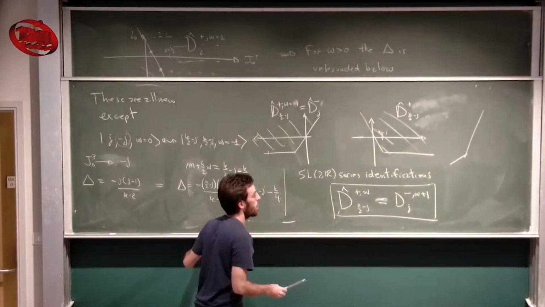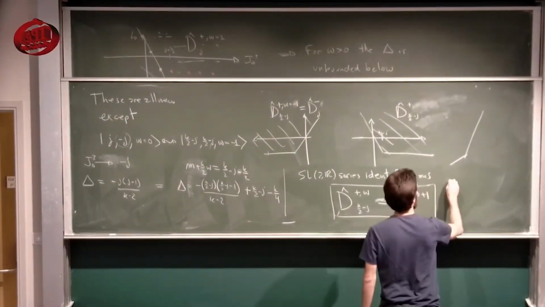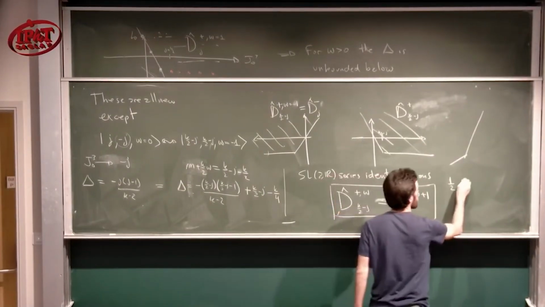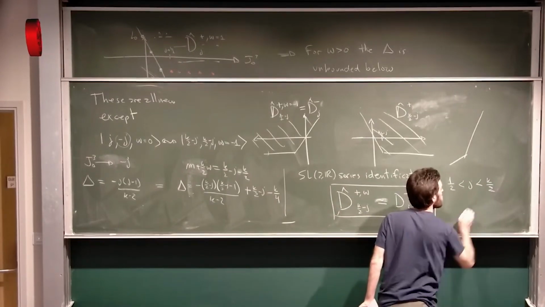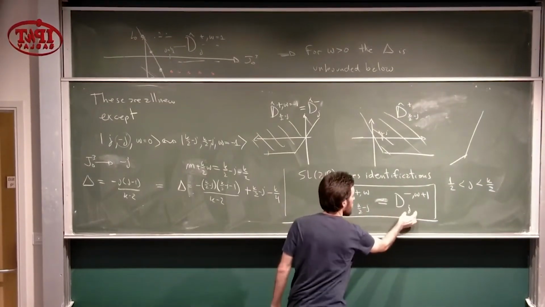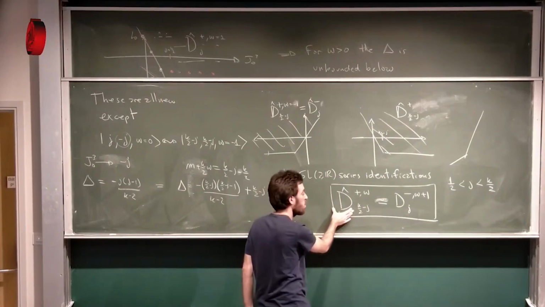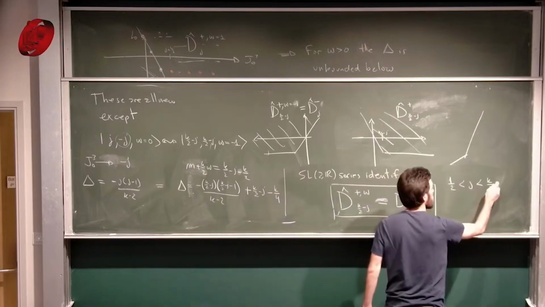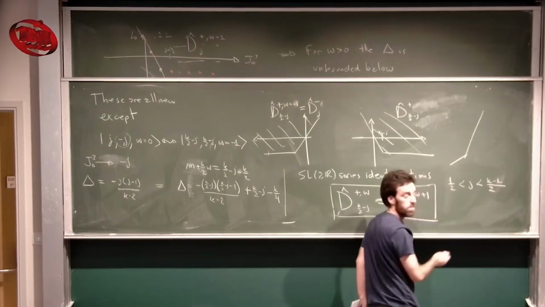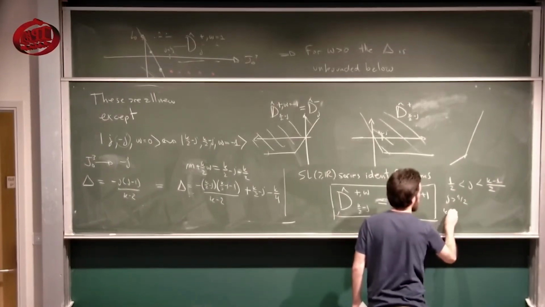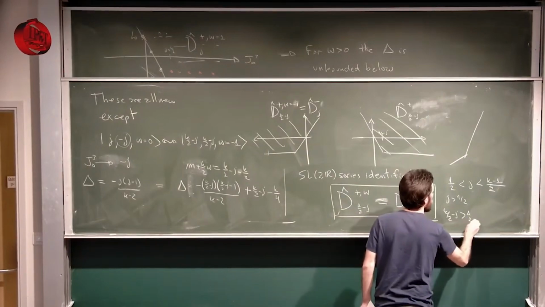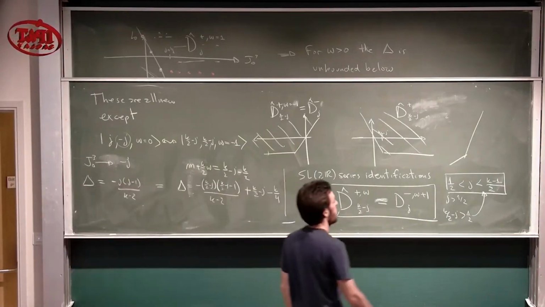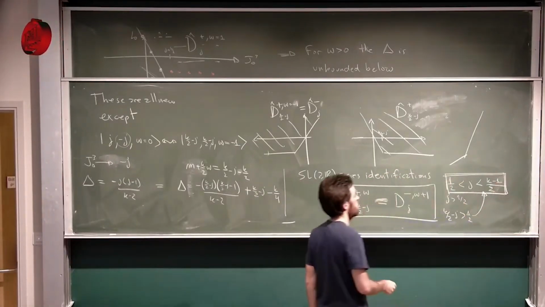And here you see that one important thing is that if you want to see it in this way, right? You remember that you had a bound on j. The bound on j was something like this, right? But you see that if you want to interpret it in this way, you should put the same bound on k over 2 minus j, right? And this is the origin of having the minus 1 here. Because if j is larger than 1/2, then asking that this guy is also larger than 1/2 is something that was there. So this is the actual physical bound on what's usually called the unflowed spin.